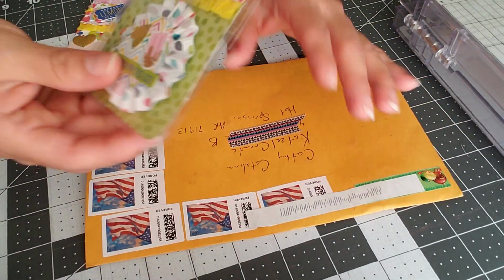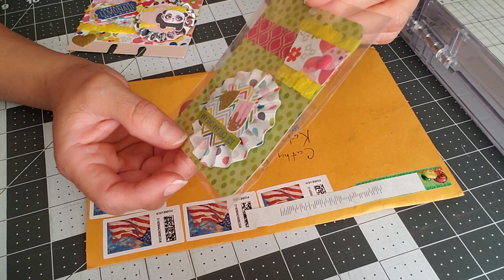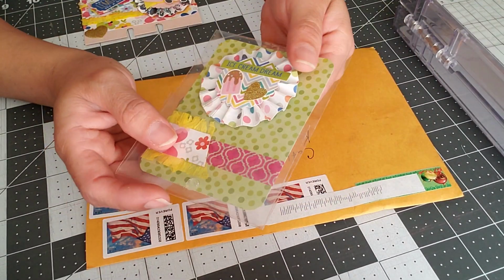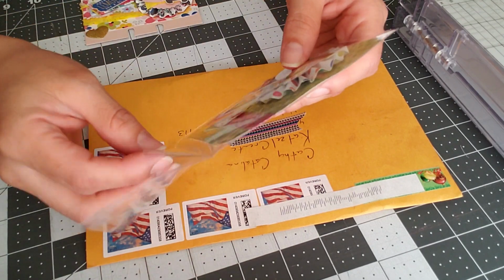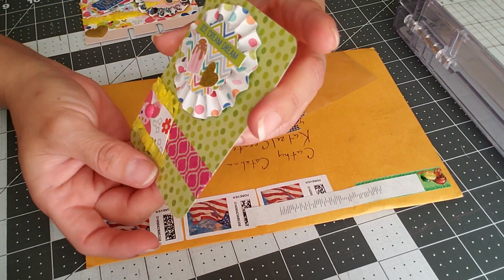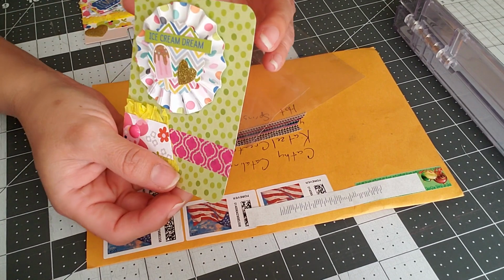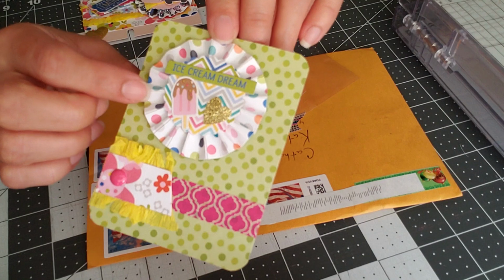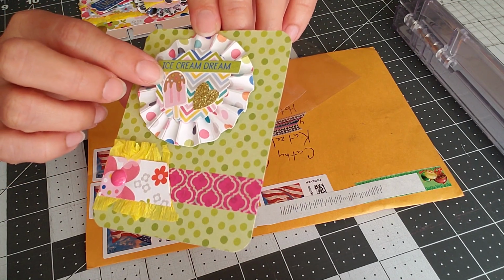Okay, and then she put this cute rosette. I'm thinking there was something on top of here, or maybe the, oh, sorry. Oh, here you go. It's a little backwards. So let me go ahead and open this. This is so cute. And this is a little rosette. This is like a, I want to say it is a Project Life card. Okay, and then she has a rosette, and look at this cute ice cream. Oh, it's so cute. And it has little dots, and they're like enamel dots.